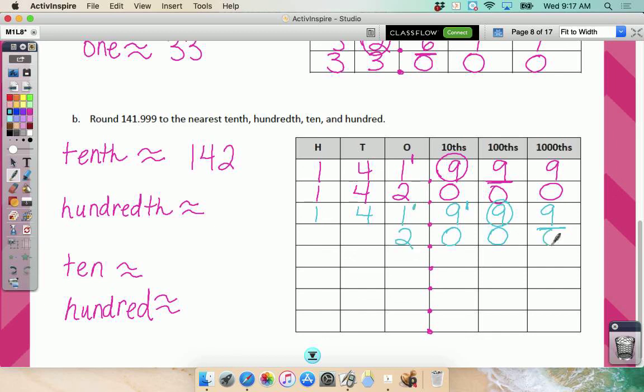Now flex your muscles like a hero. Woo. Digits to the right change to 0. All the other digits stay the same. Yo, you're a winner in the rounding game.